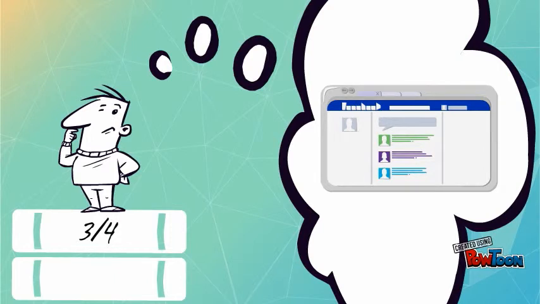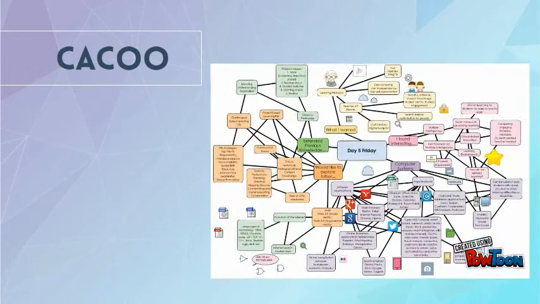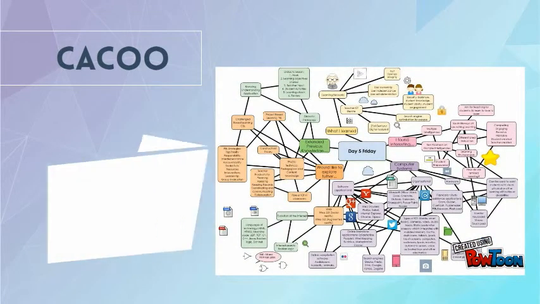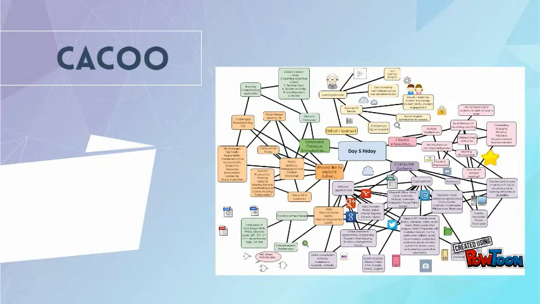Examples from last year's class include Kakao, an online brainstorming software designed to support the connection of ideas. Individually and as a class, students mapped their learning and exploration of topics. This activity catered for visual and creative learners.